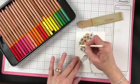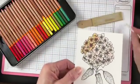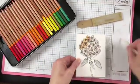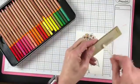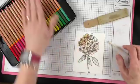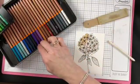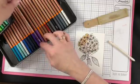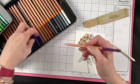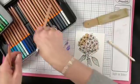And just keep going. So there you have some yellowish and pinkish colors. And now let's move on to some purples. So I'm gonna lift this up and take it out. And let's use these two. Which of these is the darkest? Sometimes you have to just see. Okay, that one's a little blue.